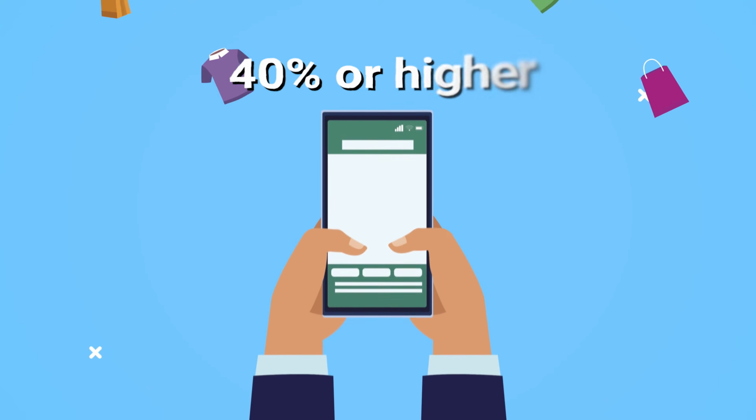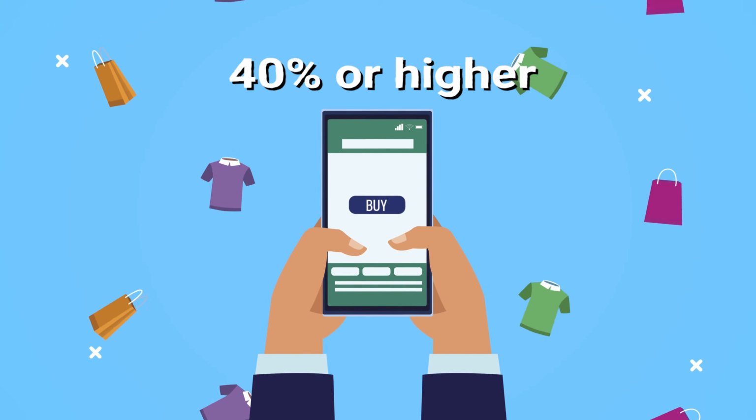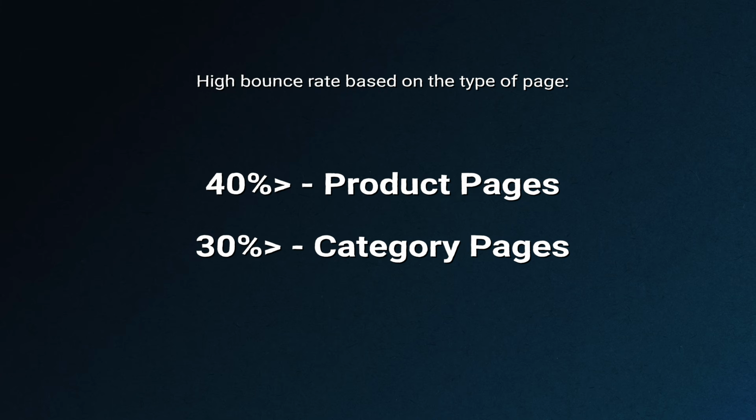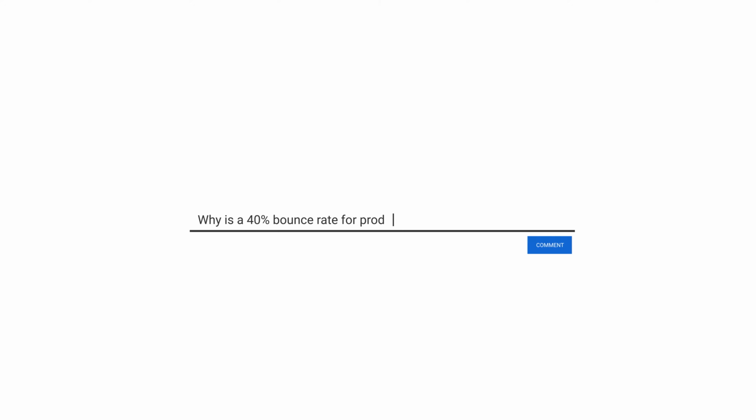For most e-commerce websites, a bounce rate of 40% or higher is considered too high. But again, this will depend on the type of page that you have. Now, how come? That's a different topic. If you want to know more about bounce rates and how to consider one bounce rate too high versus another, leave a comment below and I will record a separate video about this.